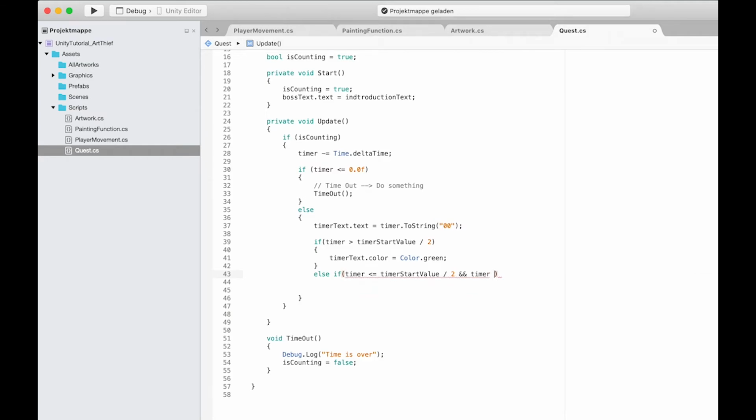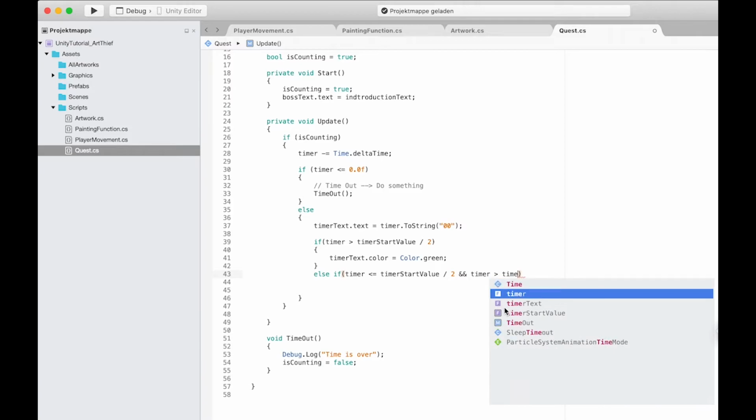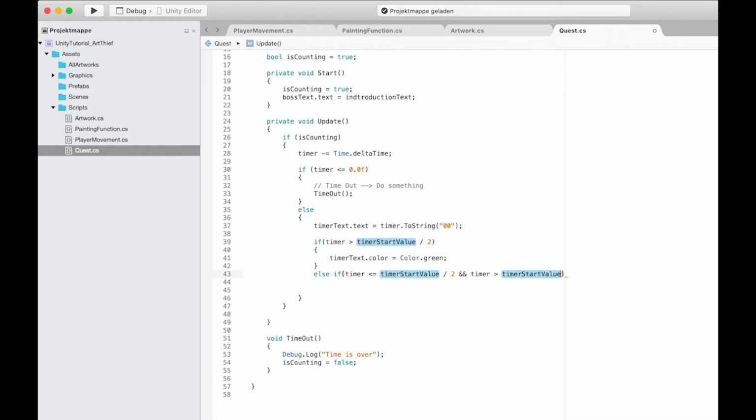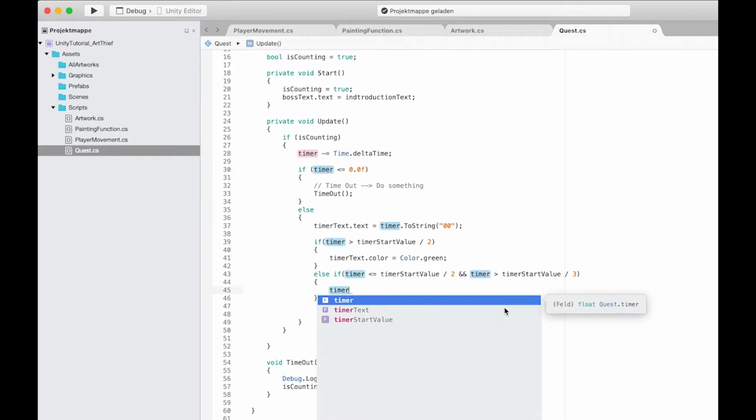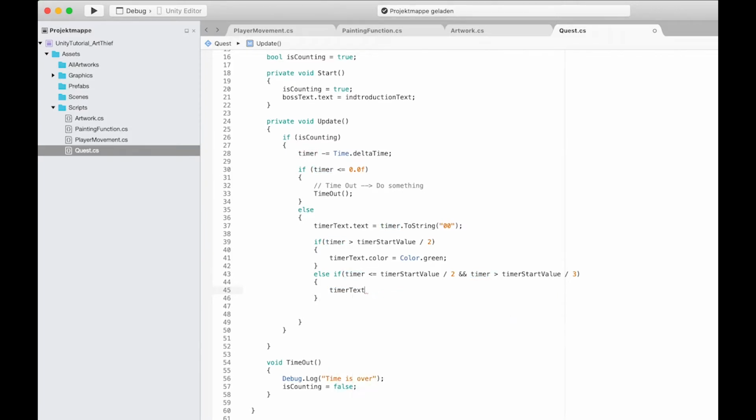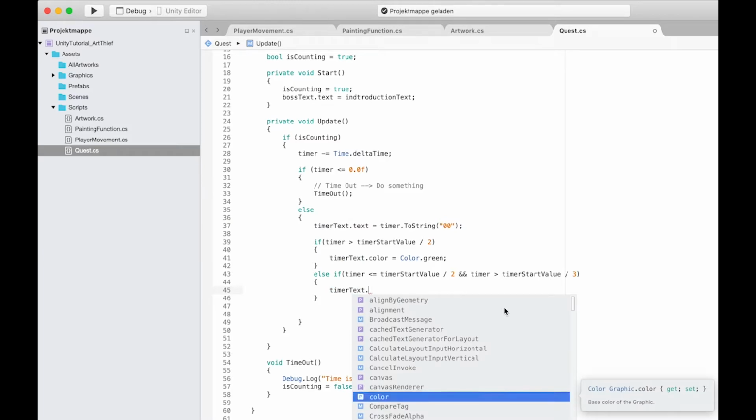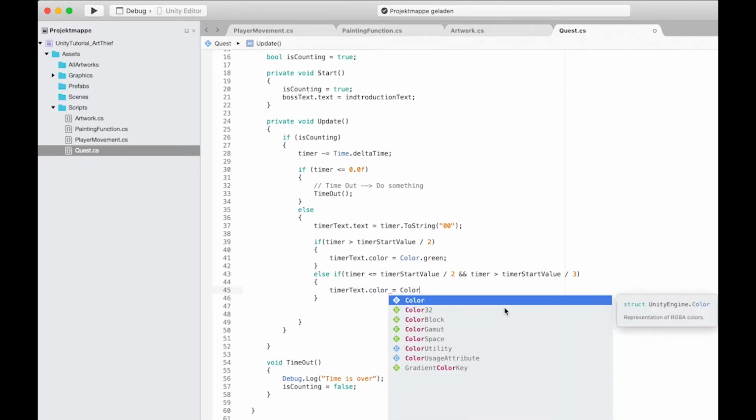So we say again timer, but this time still bigger than timer start value divided by 3. Then we're going to trigger something else. Then we want to make the timer text color equal to Color.blue.